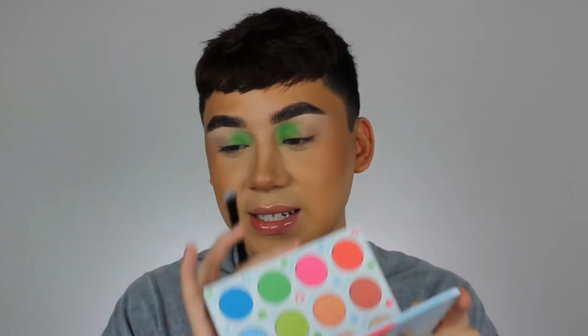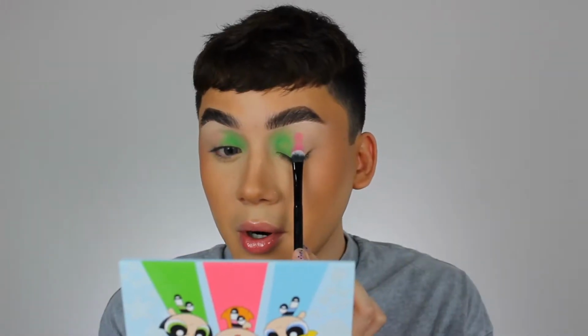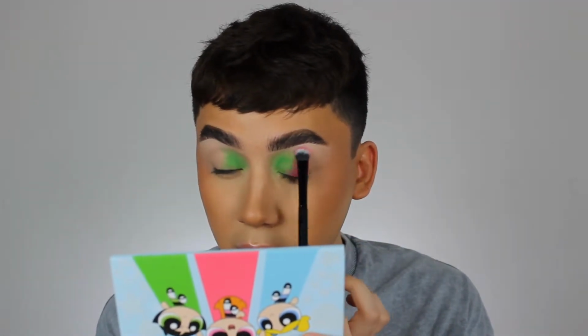Okay, and then we're going to dabble into this shade called Fashionista. Dug my nail into the blue. Not cute. Yeah, let's just see. I just want to make sure, this can get a little muddy, so I don't want to go too crazy. I really want to play with all these colors.